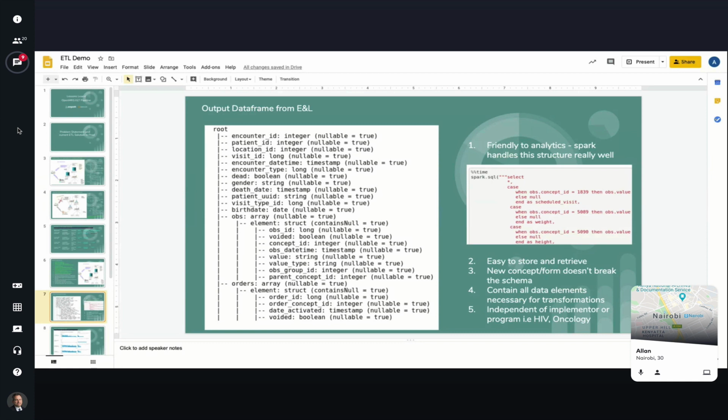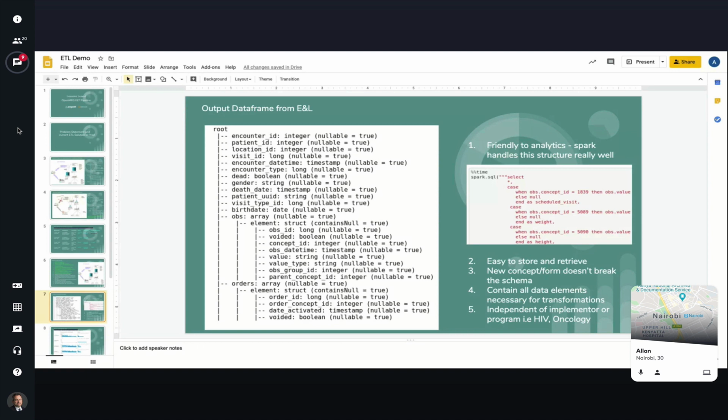And then you have a semi-structured OBS data frame, which is nested for each encounter, which contains properties like OBS ID, voided, and value type. The same structure is used in OpenMRS. This is very standard, and you'll find that most versions of OpenMRS still use these fields.